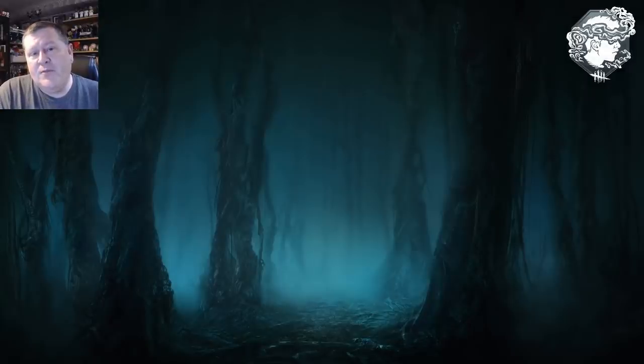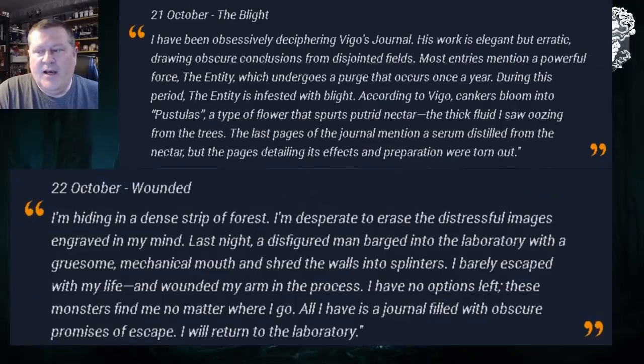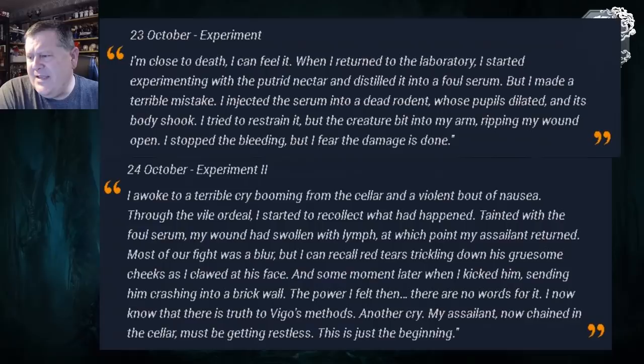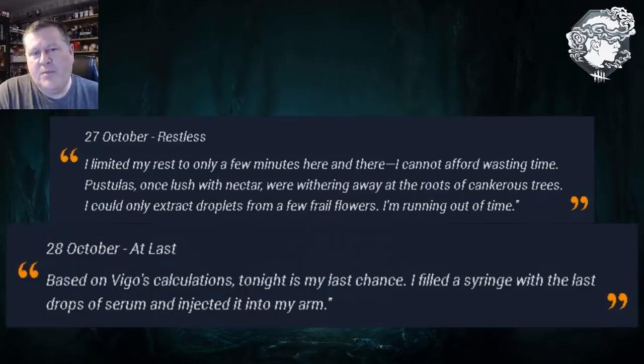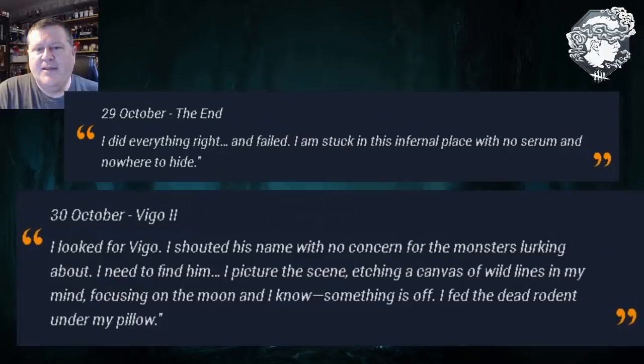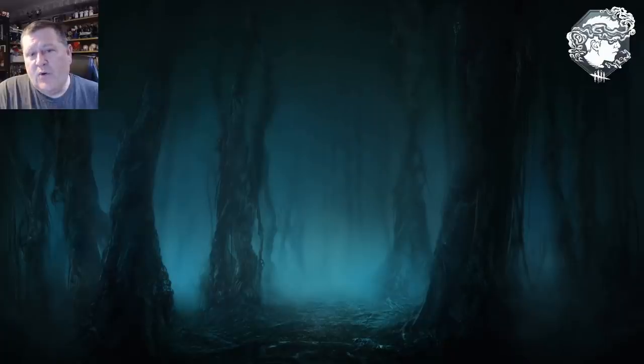So with last year's Hallowed Blight, we had these 13 daily entries in a log. It was like a diary of the progression of the story of the lore of the Hallowed Blight. It started, I believe, on the 19th and then went through to the 31st. I'm just going to put them up here on the screen and you can read them at your leisure. If you missed out on last year's story and you want to piece it together, you can read them here on the screen. And then there were also these cinematics that came out throughout that period of time and told the story of the Hallowed Blight, and I'll just tag them here on the end so you can look at those.